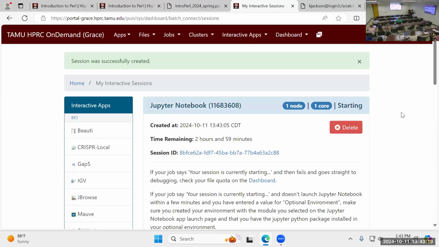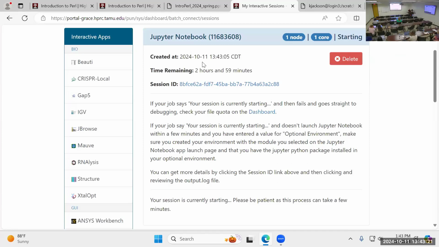Okay, once you click launch, you're going to get this dialog here. It lets you know you have a session ID and so forth, and then it shows that it's starting. What it has to do is start a job on the batch system, claiming one of the nodes or part of one of the nodes to get access to it.